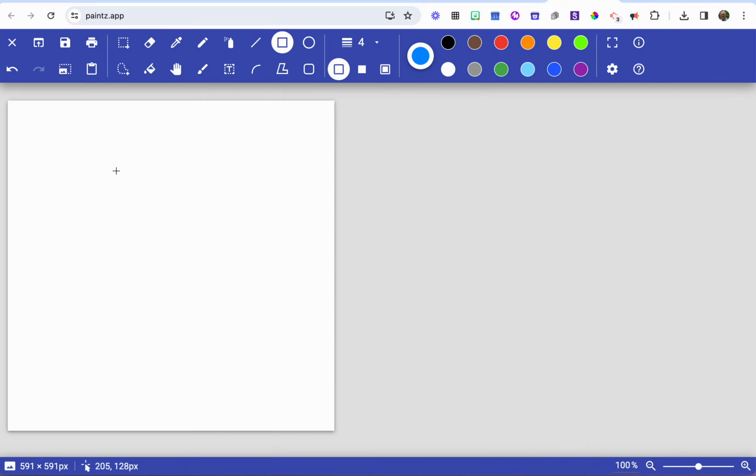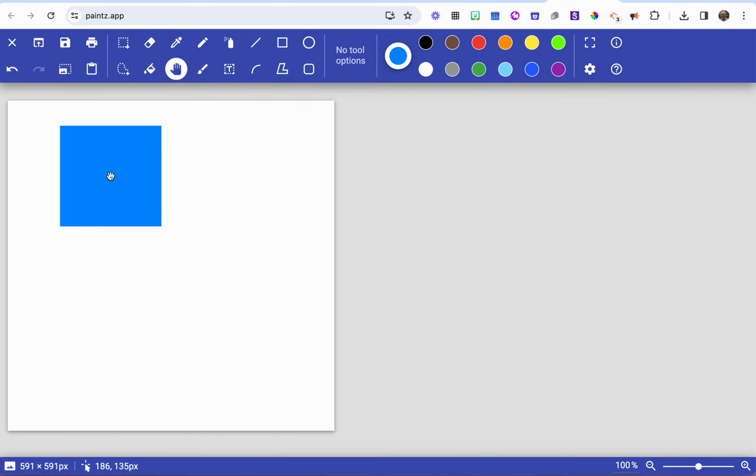So there we go. When I draw a square, I must make sure that I'm not on just outline. So I'm going to have outline and fill, or I could just go for fill only, and it'll just be the blue, without an outline. So if I do that, I'm going to draw my square roughly so I'm going to get 9 on the page. So there's my square. If I want to move this square a little bit more left, it's a little bit difficult with Paintz.app. What you would normally do is grab the hand tool, click on it, and you can move it. With this you can't.